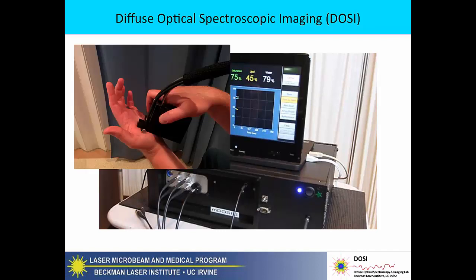There are various probe geometries that you can use. This probe has an avalanche photodiode detector in it, which you'll see. It also has fibers that are bundled for delivering the intensity modulated laser diodes, as well as the broadband source, and a fiber for picking up the broadband light and sending it to a spectrometer.